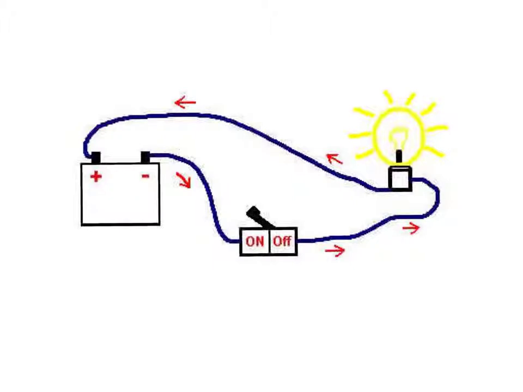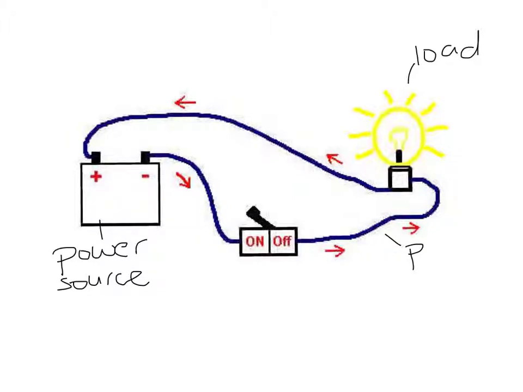So for example, this picture shows another picture of a circuit, and we know it's a circuit because it has a load. In this case, it is still a light bulb, changing electrical energy into light energy. We've got a power source, again a battery, and we've got a path as well. So those are three main components. But this time, we've also got an extra part, which is called a switch.